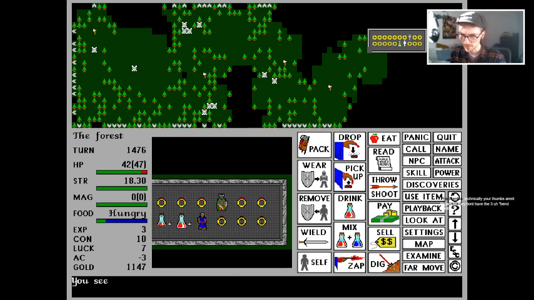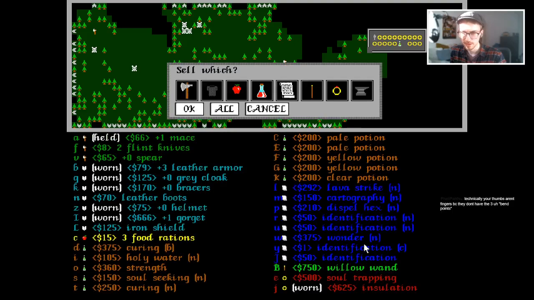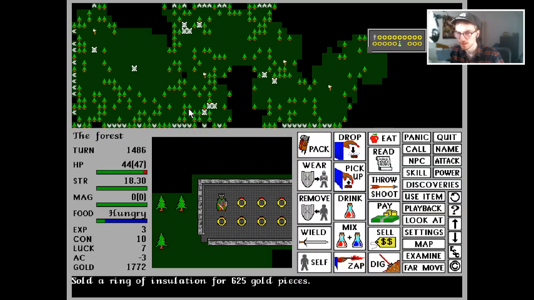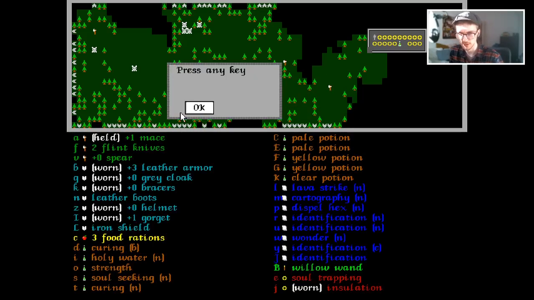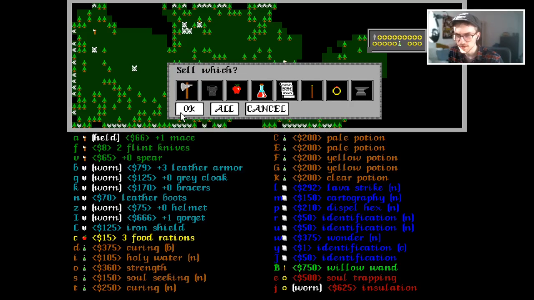It's all 1,000. Maybe we can actually sell some stuff, you know? Sell. Yes, indeed, we can sell some stuff. Insulation. Let's sell the other ring of insulation. I don't think we need 2. Okay. Yeah, good. Sold. What else can we sell? Oh, we do have a potion of strength. I should quaff that.